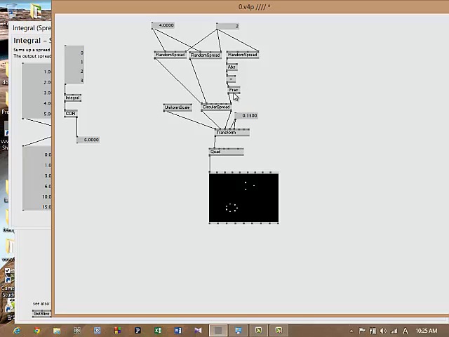Okay, so at the moment, the random spread is generating how many? Two slices, right?